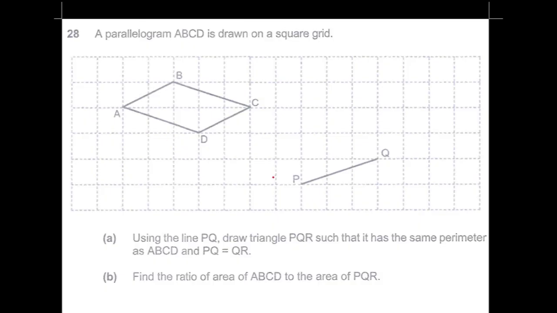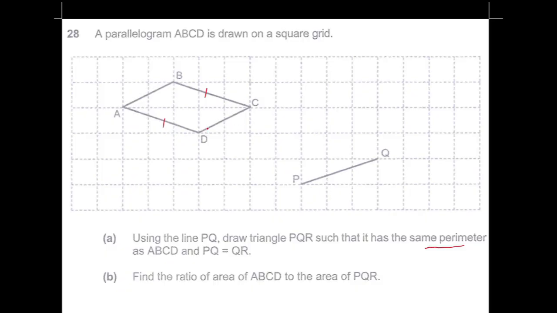Okay? So the important thing is it must have the same parameters. So let's look at the parameters for this. Since we cannot measure, we just use counting. It's 1, 2, 3 up. So I can say that this length is the same as this length and is the same as this length. The question says he wants you to draw PQ, PR, which means you've got to draw another line of the same length starting from Q. So if this is a rectangle, we know that these two will have been used up because that is the other line. Now the parameter has to be the same.